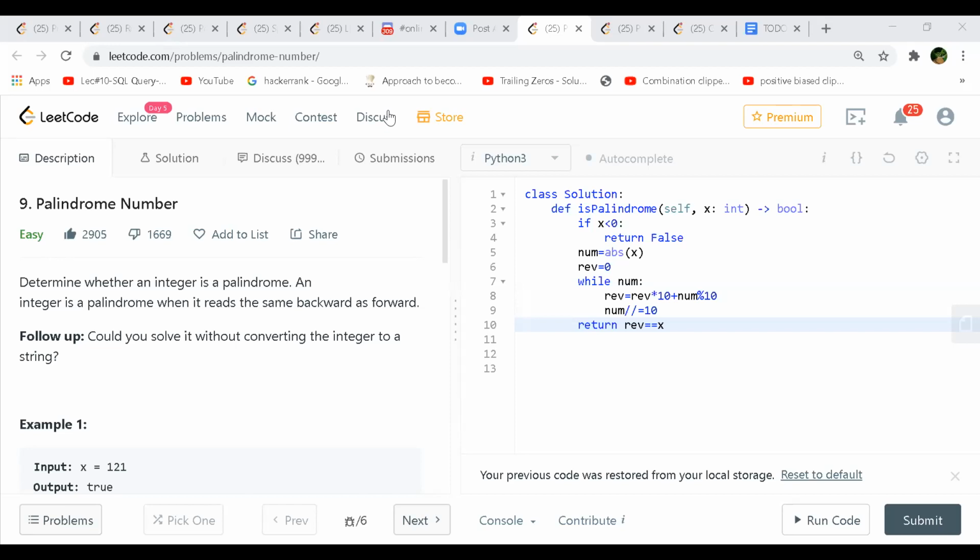But yeah, it will be considered O of n, right? Log n base 10, it will be, right? No, it won't, because the last step will take O of n for comparing. This is two pass only, right? First you form your reversed number, then you check in the loop, and then you compare.